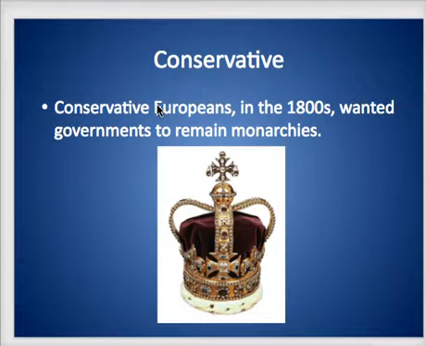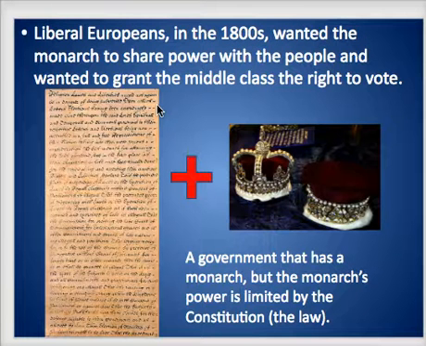So a couple terms that I threw around. Conservative. These were the people who were against the Enlightenment. They wanted the monarchies. They believed in absolute monarchy. They're against the ideas of the Enlightenment. Liberals are the idea that the monarch and the people will share power. They wanted the middle class, that educated public, to have a vote and a say in the government. And you had a constitution. The idea that you could limit a government's power is a very liberal idea at this time.